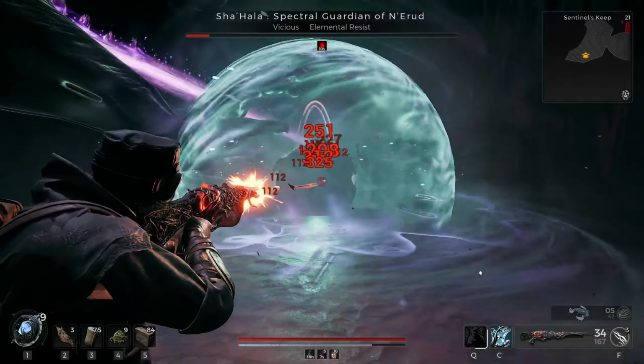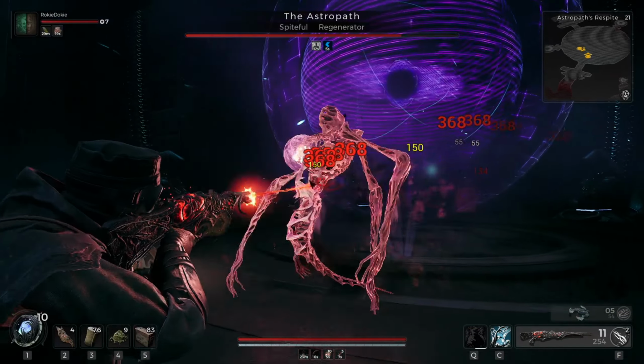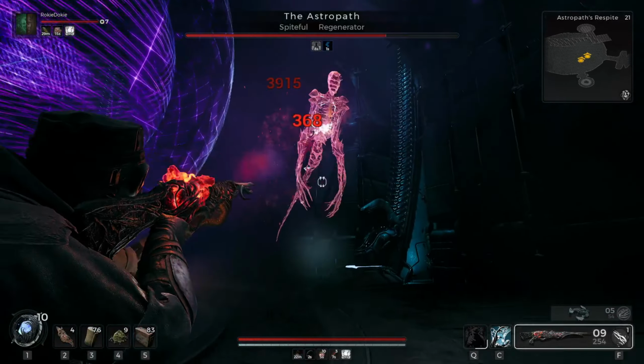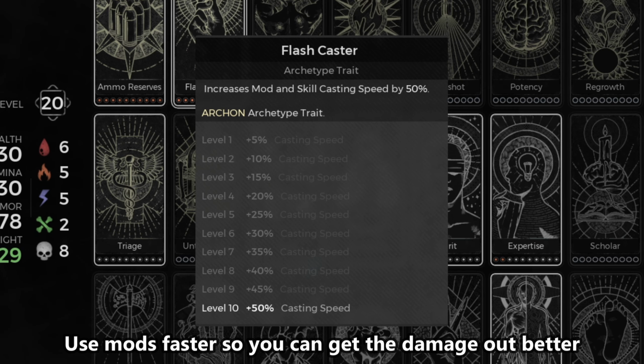Altogether, we're going to get guaranteed crit in combat, and that crit is going to be cutting down bosses easily. This also makes sure that the mod on our main gun called Bloodline hits for weak spot crit over 4,000 damage at a time. As for traits, we want some better survivability since we don't have damage reduction. Ammo reserves increases ammo by 50%, which is good since our main gun eats through it quickly.